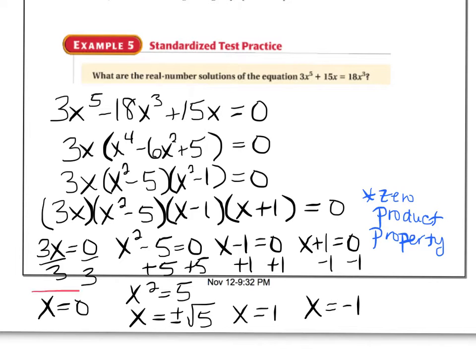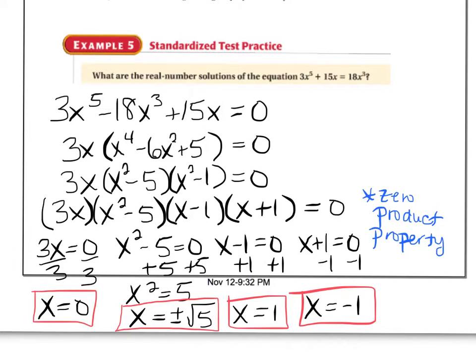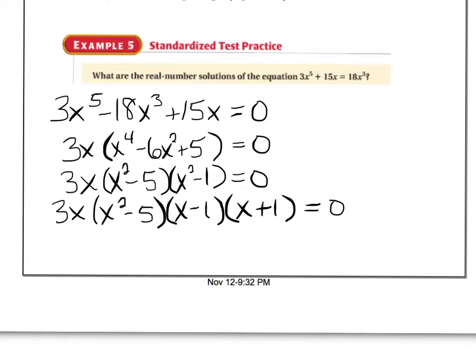Now, why did I say 5? Here's one answer, that x equals 0. Another solution, this one, has 2 actually. You have the positive square root of 5 and the negative square root of 5. Here's your 4th solution and your 5th. Remember, back in quadratics, these could also be called intercepts. So if we were graphing this polynomial, these would be the places where your graph crosses the x-axis, the x-intercepts.